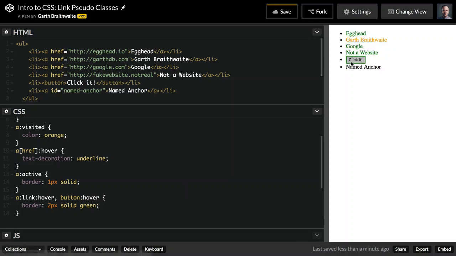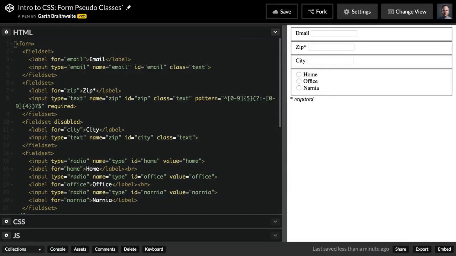So none of these pseudo classes were defined by us by changing the DOM, but they come from the browser and the user's interactions. There are also some form pseudo classes, but these link pseudo classes are the ones that are most commonly used when you're styling a website. There are a set of state pseudo classes that are designed to work with form elements and interactions. Similar to link pseudo classes, these add some interaction without adding any JavaScript and are not explicitly declared in the DOM. So let's take a look at the markup.